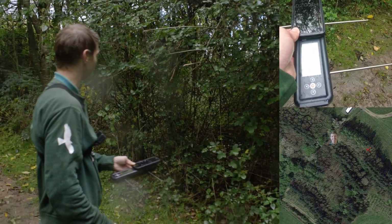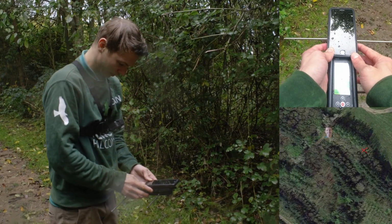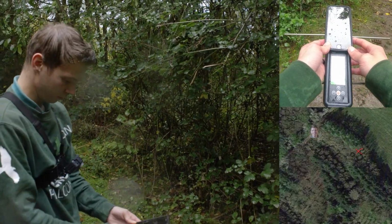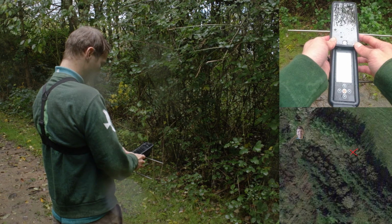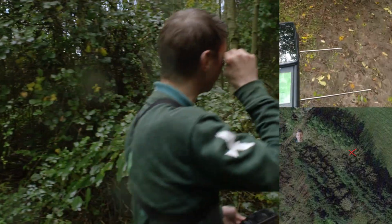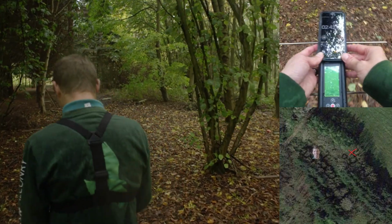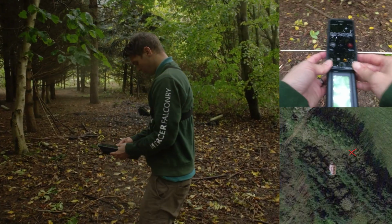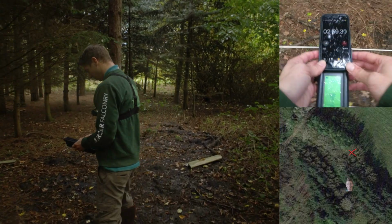But I mean, we must have got closer because the signal is all the way back up at 99 again. So I'm going to, again, turn it down. And see, last time I was getting full signal that direction. Now it's this sort of direction. So I'm going to go down, there's an opening here, I'm going to walk down this bit. Still seem to be getting stronger signal this way. I'm going to keep it pointed this way.